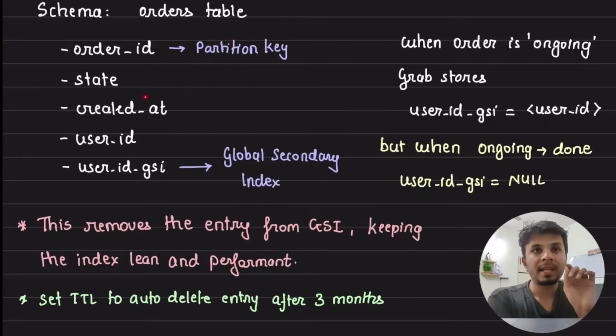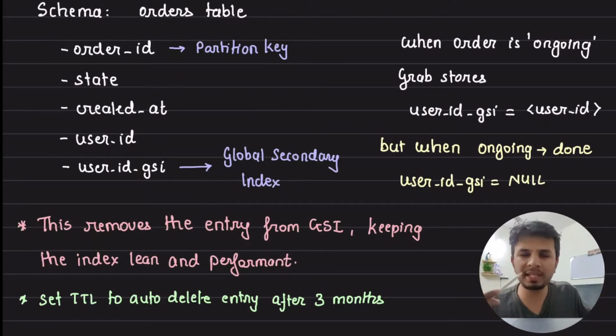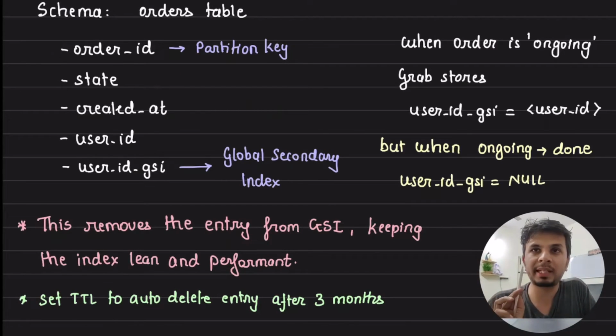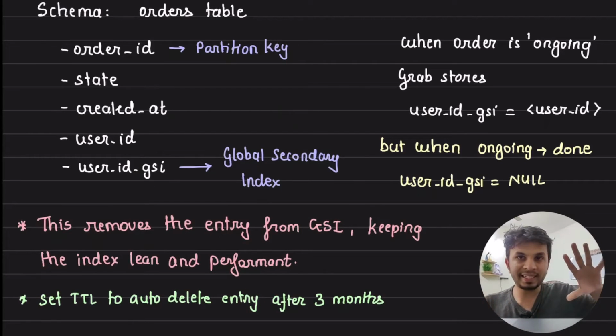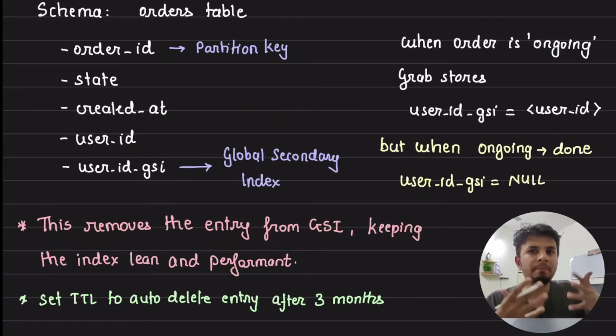So the orders table has order ID as the primary key because you want to get an order, delete an order, basically put an order and whatnot, right? So that is a primary key. But you would also want to fetch the ongoing order of a particular user, won't you? You need that. So given that, you would need an index on user. So you create a global secondary index on user. But now this global secondary index is managed by DynamoDB. We don't have to do anything. We just create an index and it powers that.